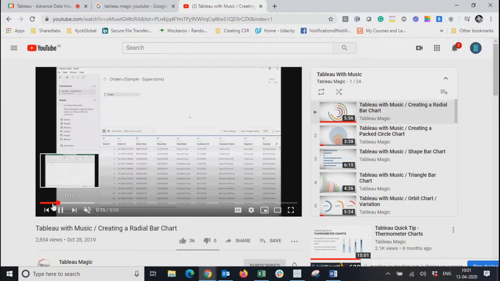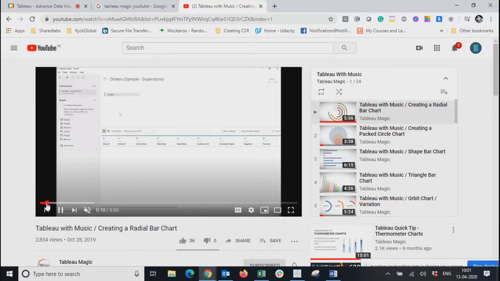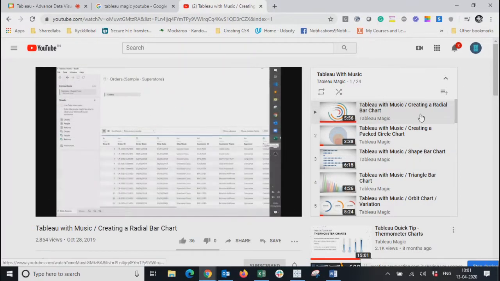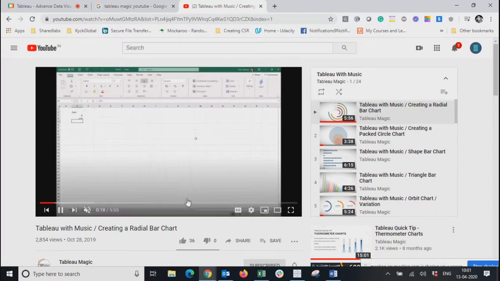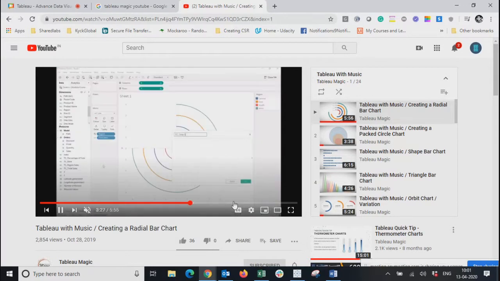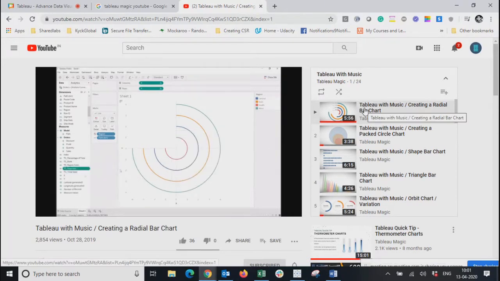Not this one. No, this is not that scenario. That was a different one wherein they had only 7 rows of data, but in order to plot this, they created a number of calculated fields. So what I'm trying to say is you can create n number of different charts in Tableau, but you need to see whether this is really going to help in your business case.